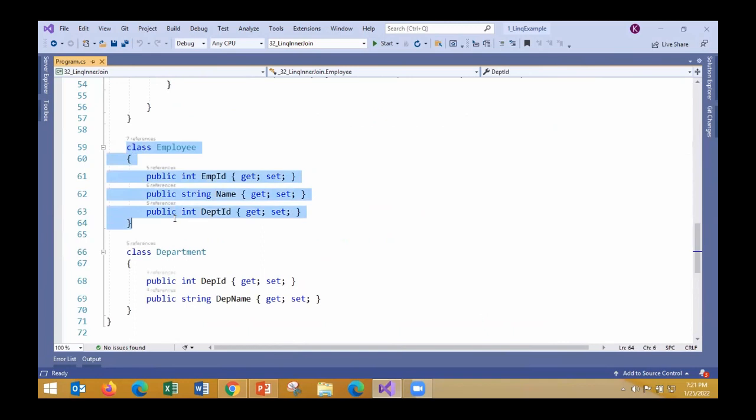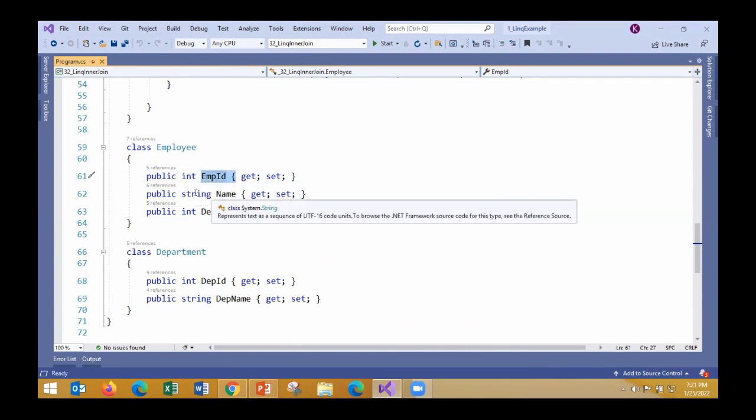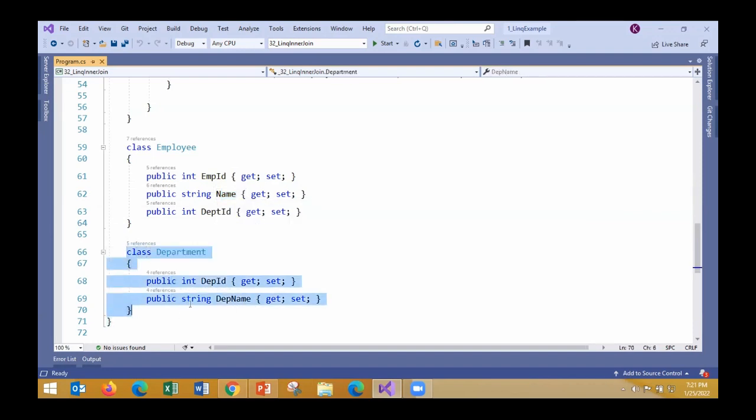The employee class has three properties with get and set: employee ID, name, and department ID. Employee ID and department ID are integers, whereas name is a string. The department class has department ID, which returns an integer, and department name, which returns a string. Both classes have one common property, department ID.